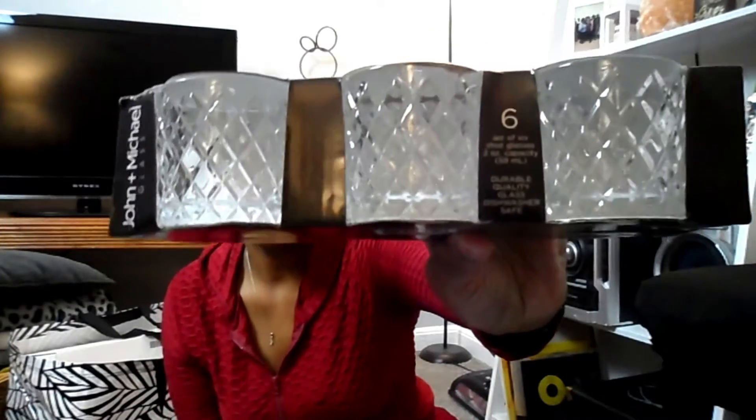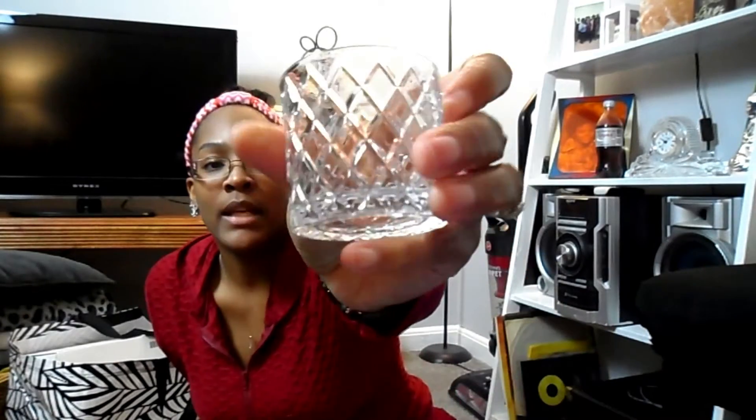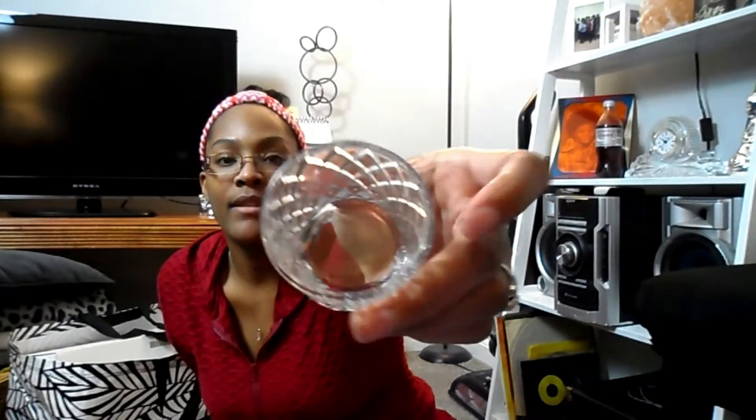Here is a John and Michael glass shot set — six shots and they were $4.99. I love them because they give off that crystal print, like what they call baccarat crystal. These are the most elegant shot glasses I've ever seen, and it comes with a total of six. I do have other shot glasses but they're more casual — from places I've traveled or gifts from birthday parties. So it's cool to have an adult shot set.